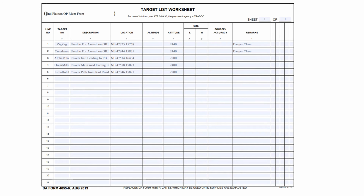Scheme of fires. The purpose of fires during our operation will be to suppress and kill the enemy on our objective. We will be using high explosive rounds designated to kill the enemy from our 60mm mortar team, and if possible, we will utilize the 81mm mortar asset. However, 3rd Platoon has top priority of fire for the 81mm mortars for the operation, and then our platoon is 2nd, and 2nd Platoon is 3rd. Since we do not have priority, we will most likely be using solely the 60mm mortar team.